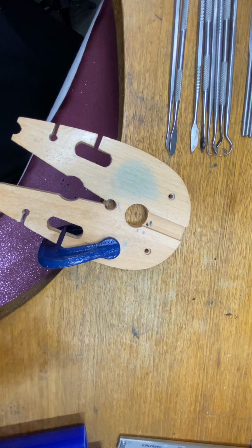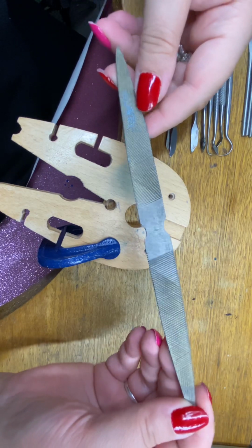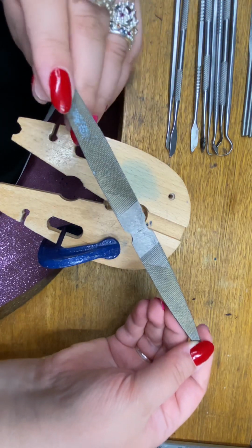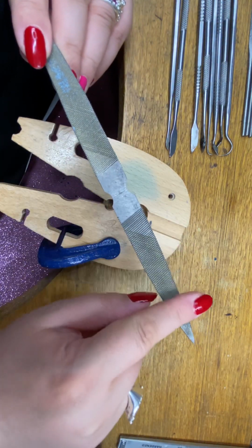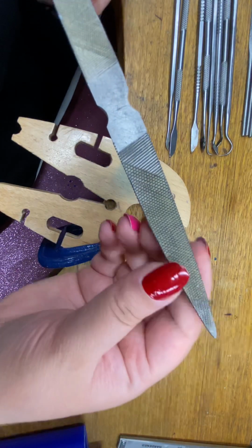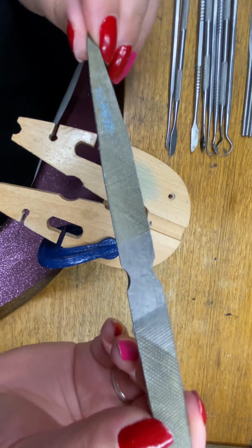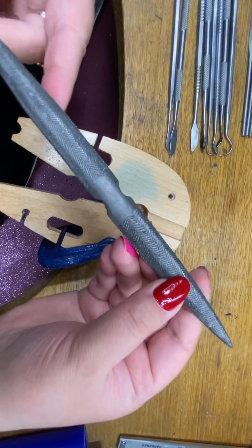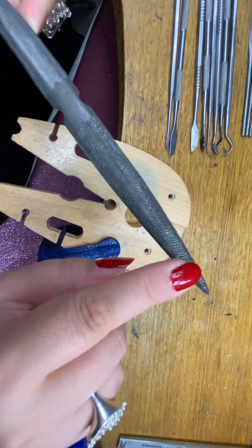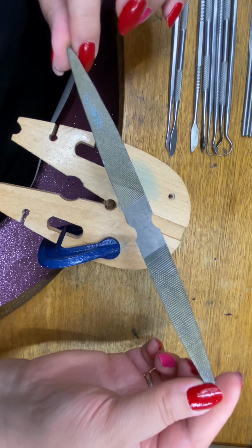You will need to also pick up a double-ended wax file. So this is my most used tool at the wax carving bench. You'll see that along this side it's completely flat, and there's a smooth and a coarse side. You can see the drastic difference in teeth size and spacing there. And the benefit is that when you flip it around the other way, this is the half round side. So you've got your smooth and your coarse there. And you'll find that you'll use that for a lot of the applications in wax carving.